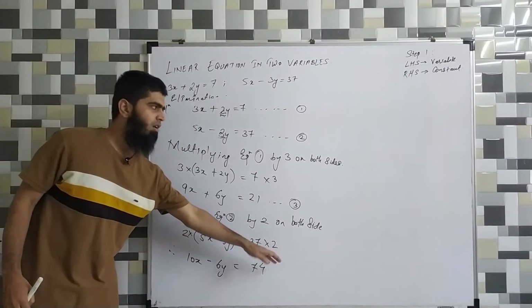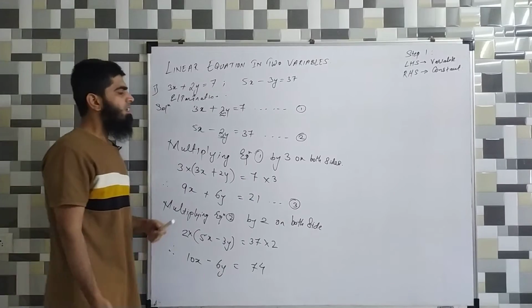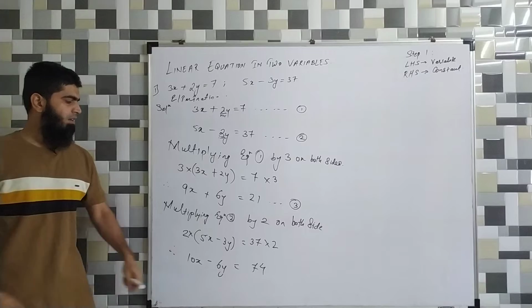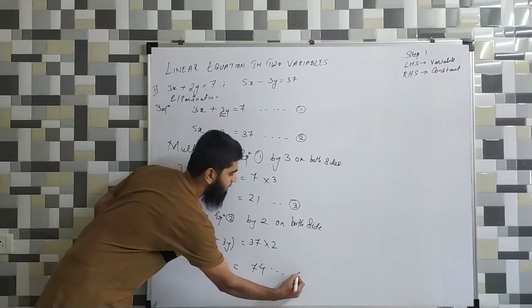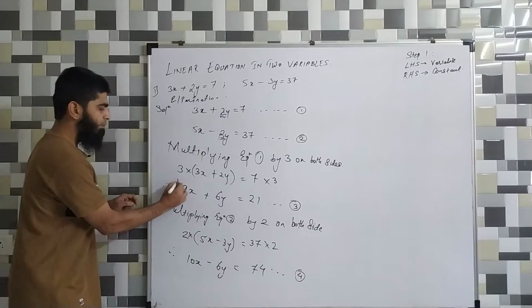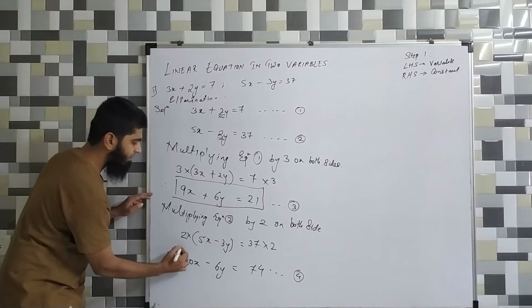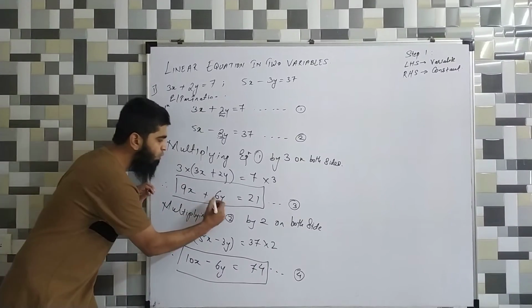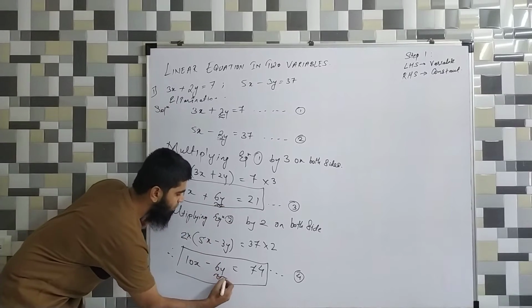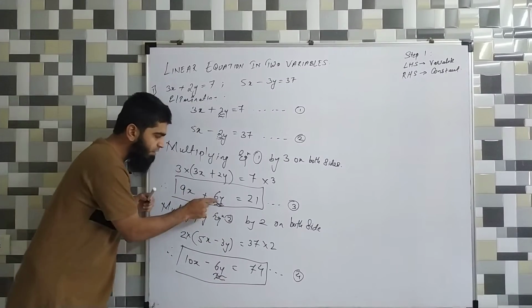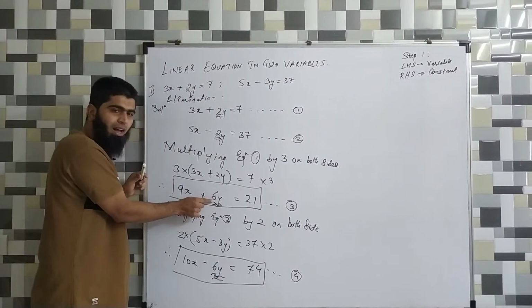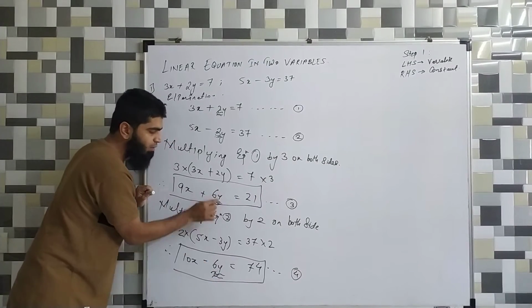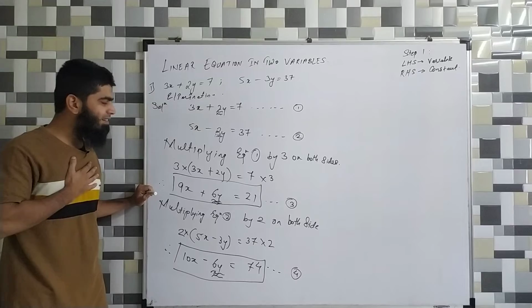If you are not able to solve this, you can use a calculator or do it in rough work. Is it simple, beta? Any doubts up till here? So we got one more new equation. This is equation number 4. This was the third equation and this is the new fourth equation. Observe carefully. Is the coefficient of y in the third equation and the fourth equation the same? Are they equal now? Yes. So we have completed step number 2.